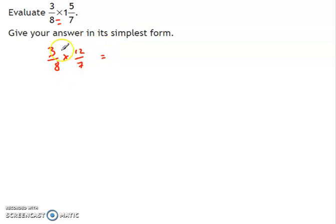So if we were to do that, we'd multiply top numbers, 3 times 12, and we get 36. We'd multiply across the bottom numbers, 7 eights are 56, and then simplify down from there. So we could take it in stages, so we could divide by 2 and we get 18 over 28, and then divide by 2 again and we get 9 over 14. So we could end up with an answer which is 9 over 14. We could divide by 4 and do that one in one jump itself.